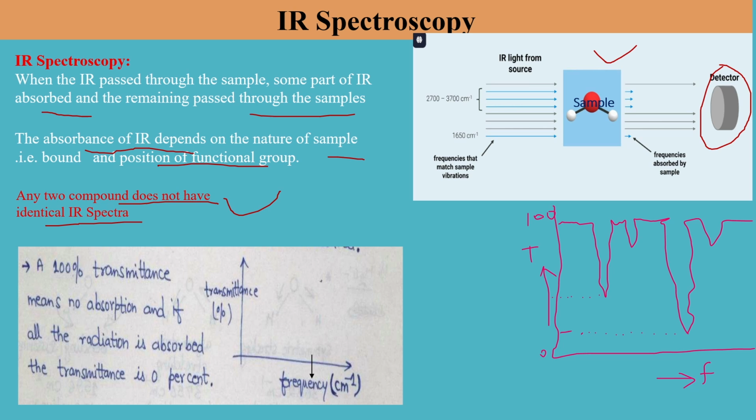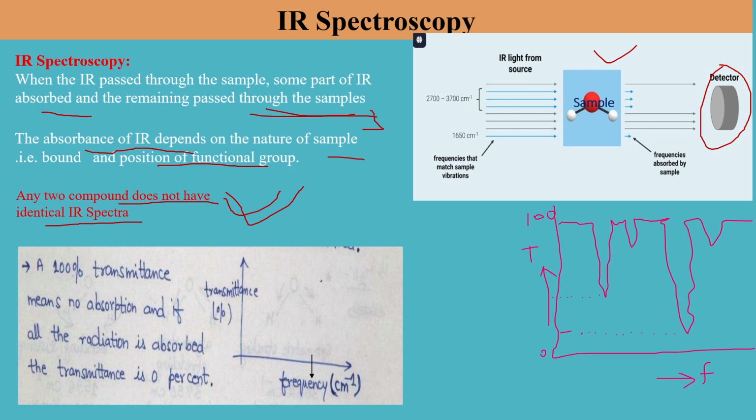So why are they not identical? I will describe and explain in another video why two samples having the same compound, same molecular formula, same functional formula, if they come from different sources, do not have identical IR spectra. So I have explained what IR spectroscopy is, the spectrum analysis of the IR actually.